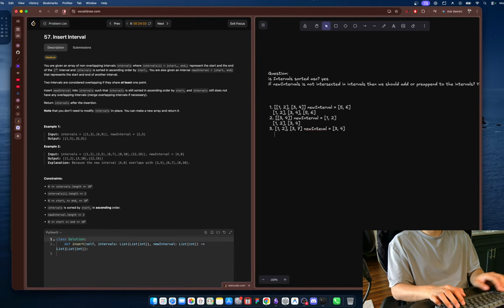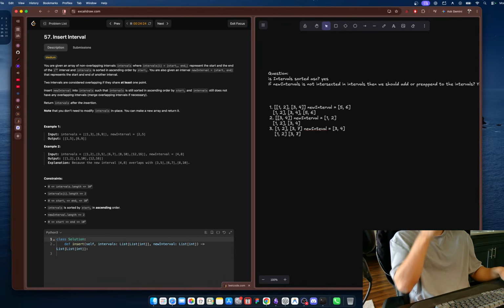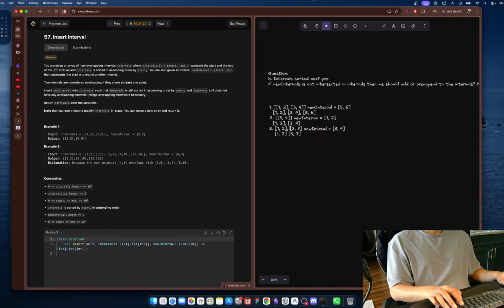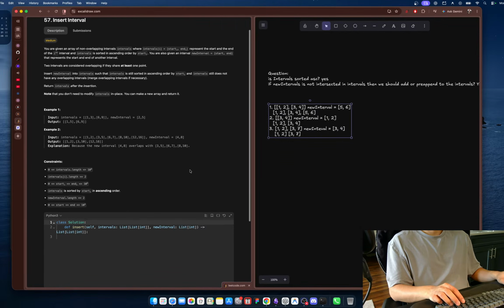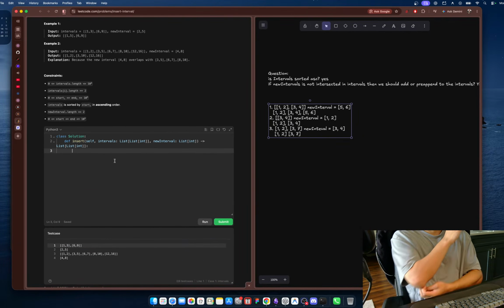Then it becomes 1, 2, and 3, 7. Right. So we can actually solve these three cases individually.